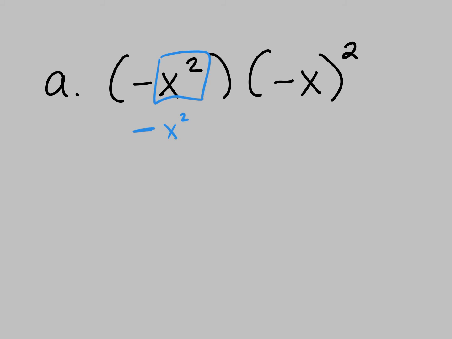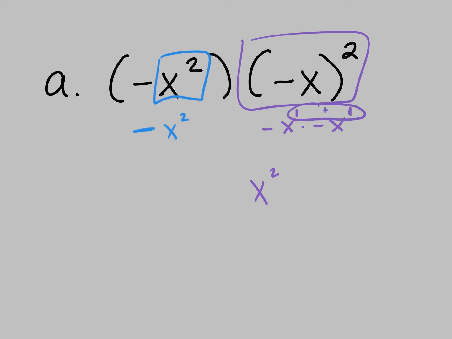So that negative stays on the outside and it's just x squared. But with our second parentheses here, what's being squared in the second one? Negative x. So that's like saying negative x times negative x. What do we know a negative times a negative is? A positive. What's x times x? X squared. Because what's my exponent on these x's? 1, and 1 plus 1 is 2. So it would be x squared. So it turns positive. So the first one is negative x squared. The other one's positive x squared.